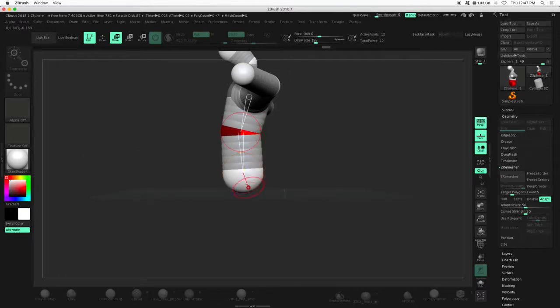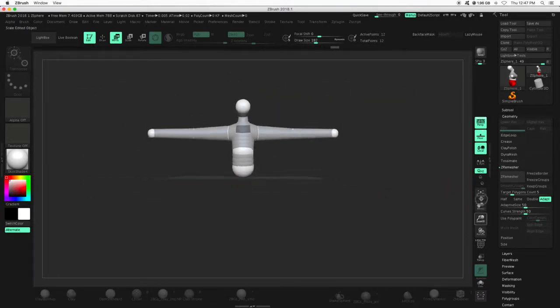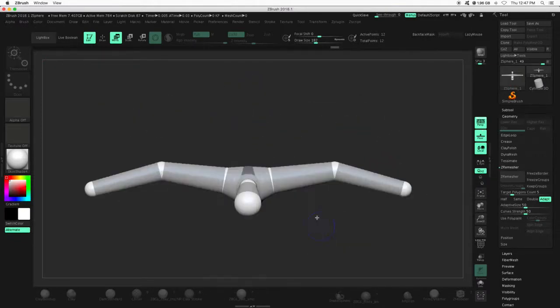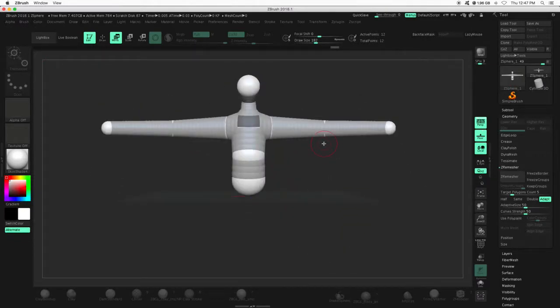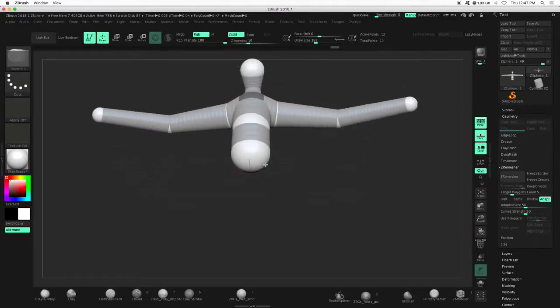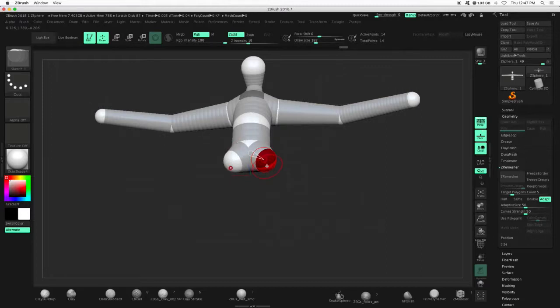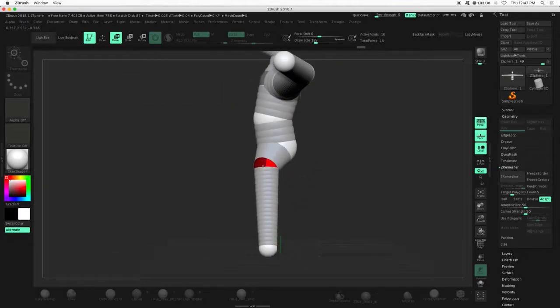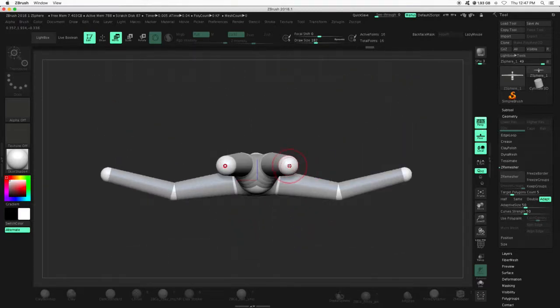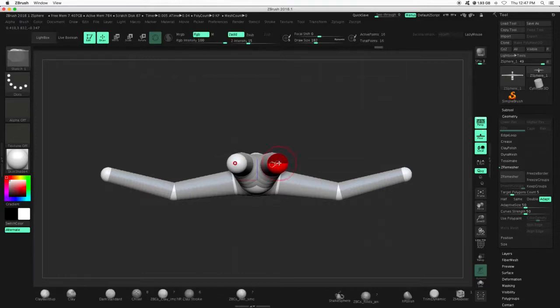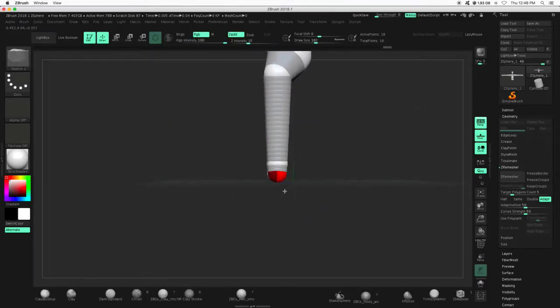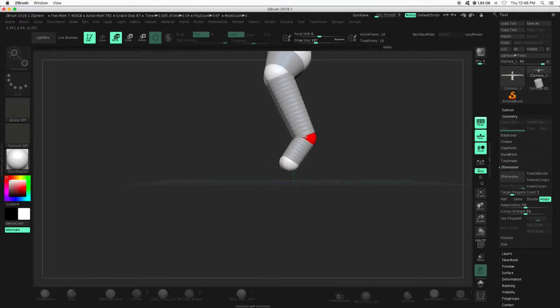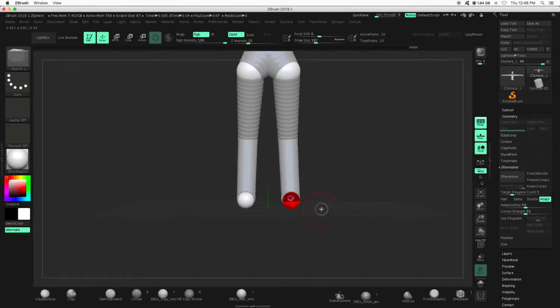So I can add as many Z-spheres as I want to. And this still probably isn't making a whole lot of sense to you guys yet. But I can block out my character, fingers, toes, anything that I want. And as soon as I get done with the feet, I'll show you what we're doing here. Let me quickly do that. All right, so I'm just dragging on my mesh, moving them around. Press Q to draw. So let's say he's got some bent knees like that. Give him some feet.